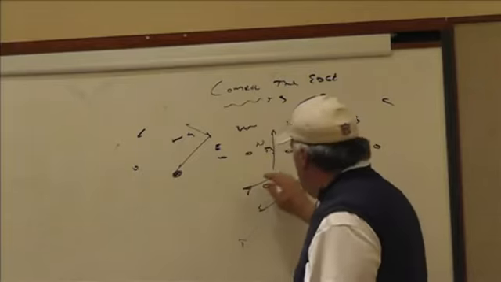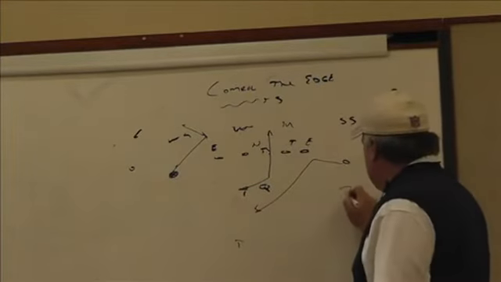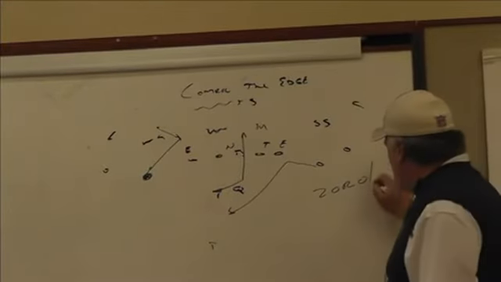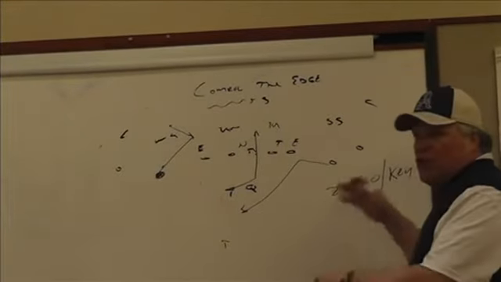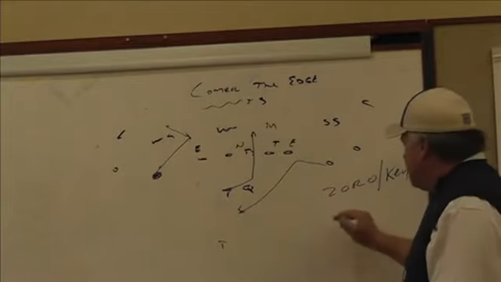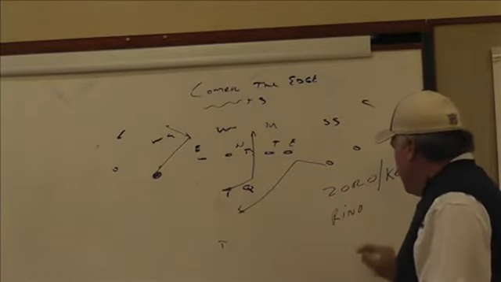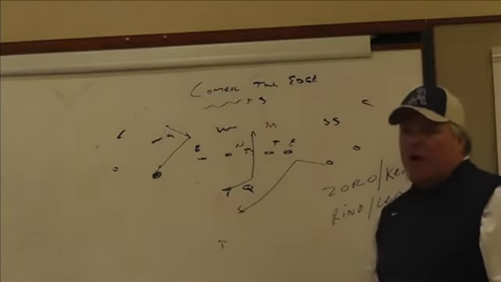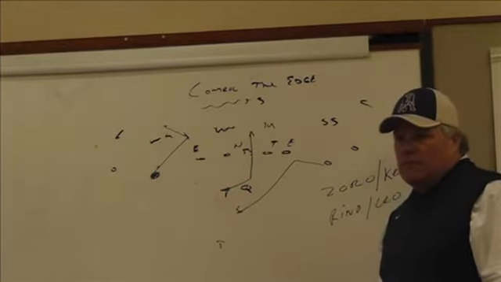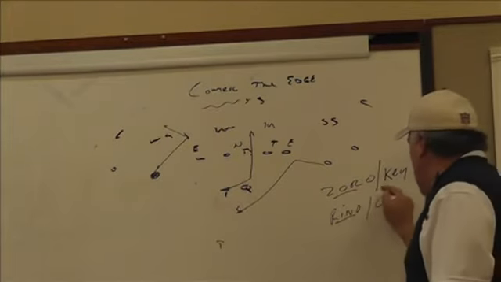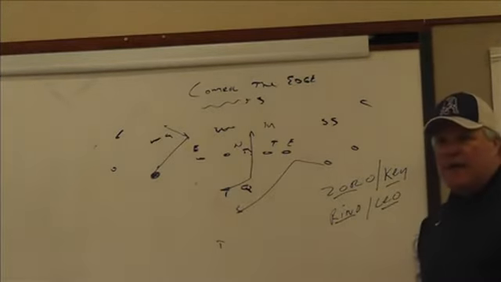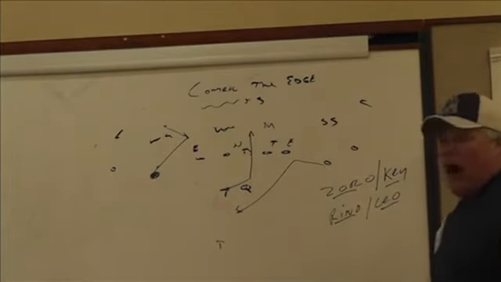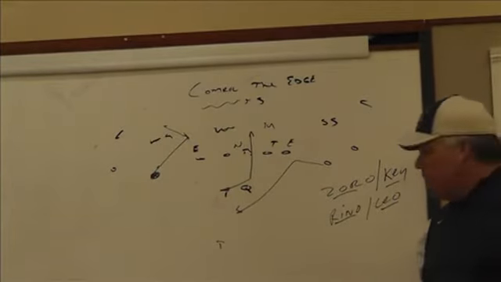But he is the cruise player, so I can run, and here's how we differentiate between Zorro and Rhino. I say Zorro key would be zone read pass. If I say Rhino, Leo, now Rhino is zone read right, option left. So it's the same blocking rule. I just tagged it a different way to make it easy for the lineman. Hey, we're in option pitch mode, or we're in option throw mode. Okay, so that makes sense.